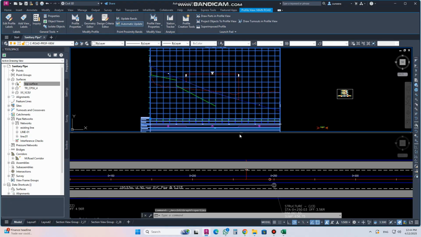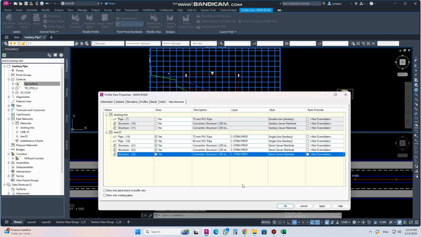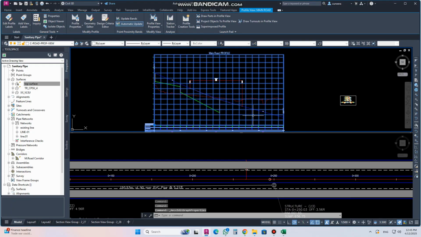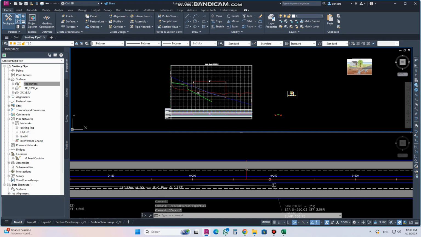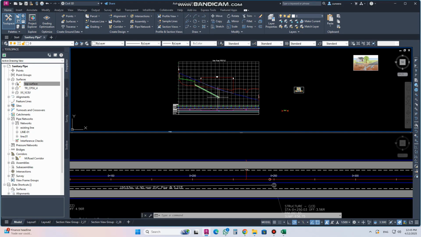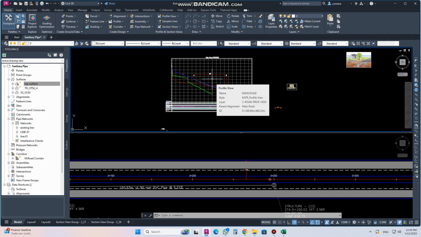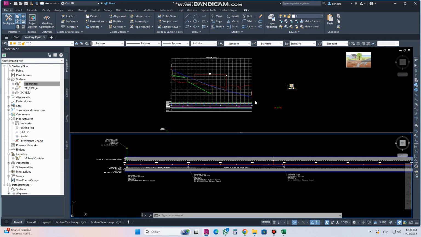The manhole did not appear here. So select the structure also and click apply, and then okay. And as you can see, both manhole and pipe appear here in the profile view. So like this you can draw and create the pipe parts in your profile and plan and profile.